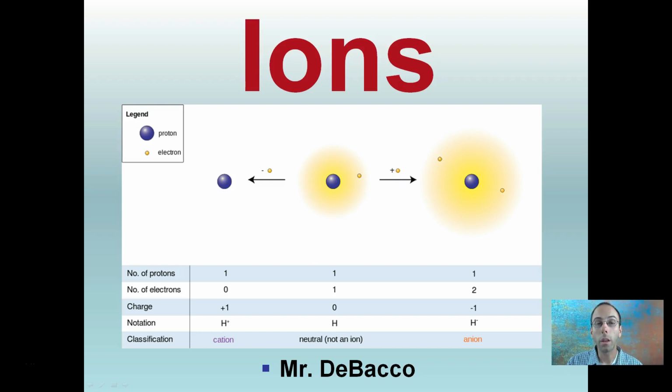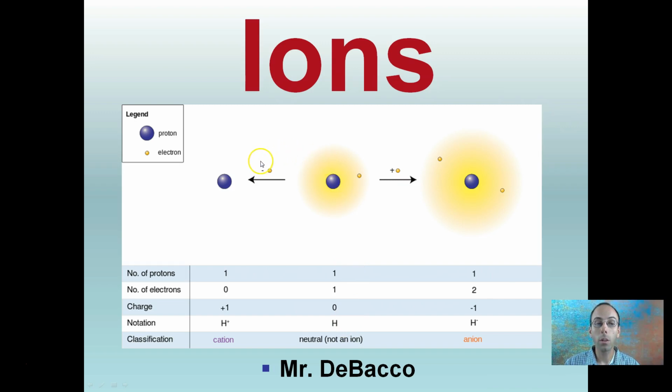Okay, here we're going to look and review ions and exactly what this is. So I want to spend a little time on this slide right here. We see a neutral hydrogen atom. This is not an ion. It's got one proton, one electron, one positive charge, one negative charge. Therefore, one proton, one electron, its net charge would be 0, would be neutral. And this notation would just be hydrogen.